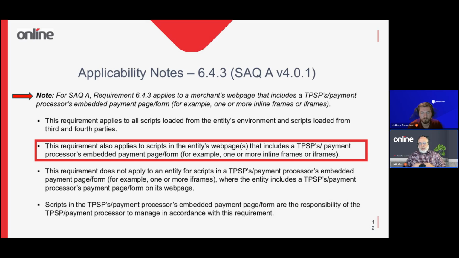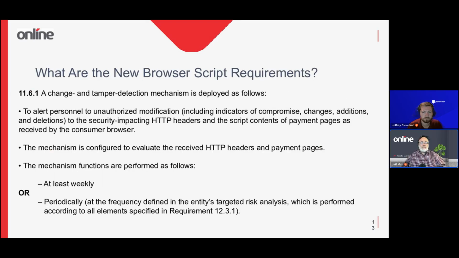SAQ A version 4.0.1 added these applicability notes from the data security standard over to the SAQ to make it hopefully crystal clear what we're talking about in terms of what part of your web application, your e-commerce application, your payment page, or where the payment page is served or presented, or these iframes, that's where we're talking about. Again, the intent is we're trying to identify the scripts, the requirement 6.4.3, make sure that they're authorized, make sure that integrity is checked, and make sure you know about them in some sort of an inventory.